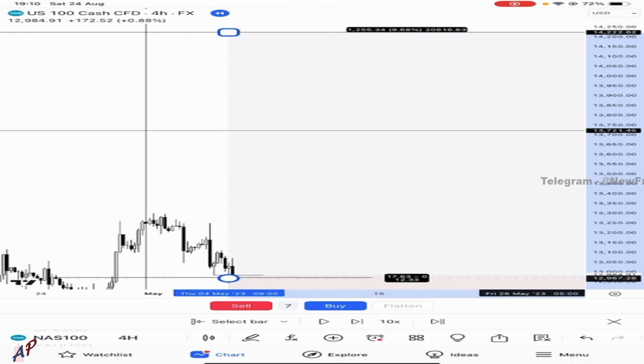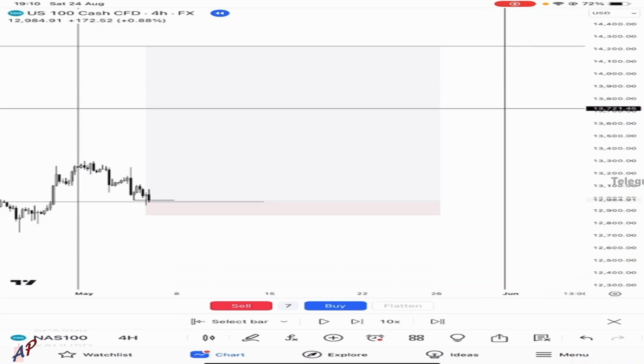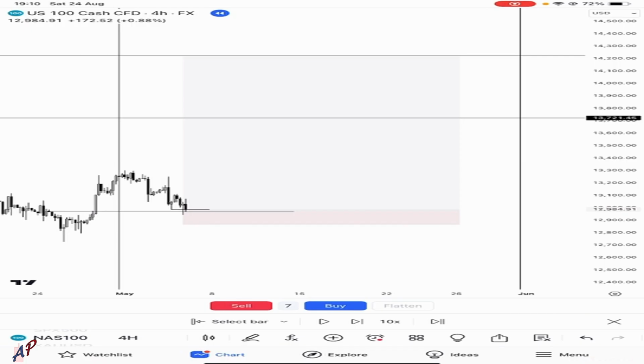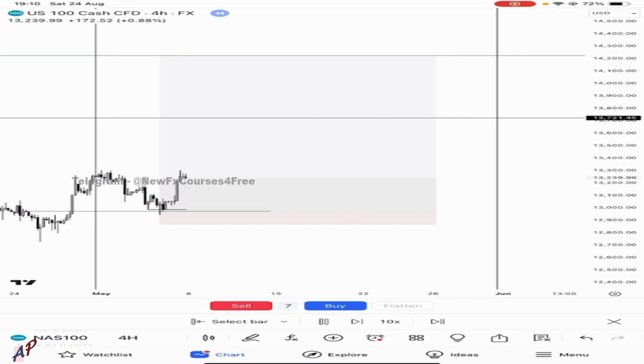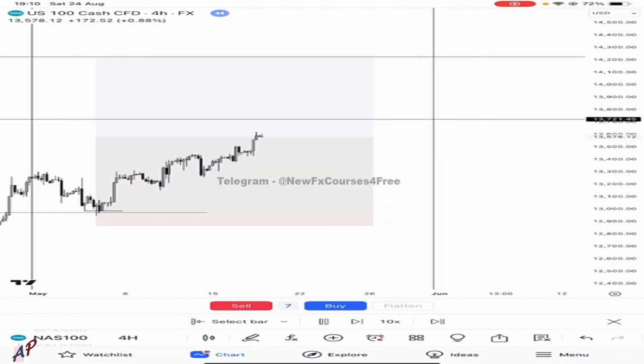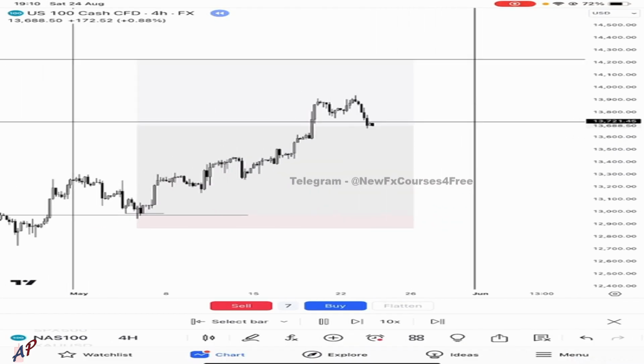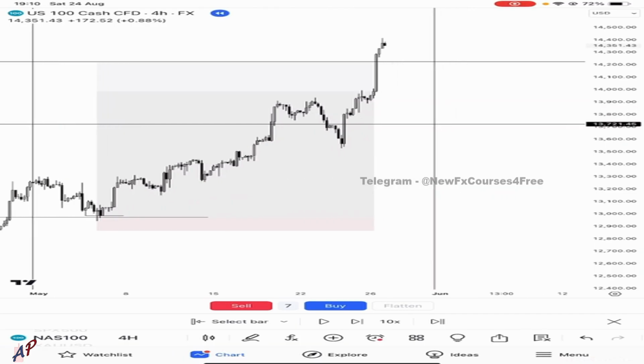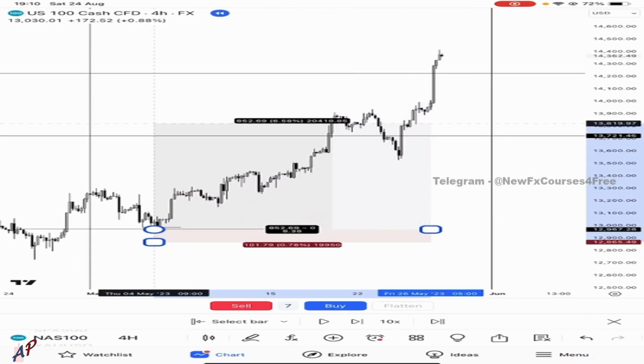My target is this, and potentially the monthly order block, because price is very likely to reach that. Then you do nothing until price reaches the key level. Then you do nothing again. You wait for the monthly range to develop. For the week, you look to the weekly, for the day to the daily.